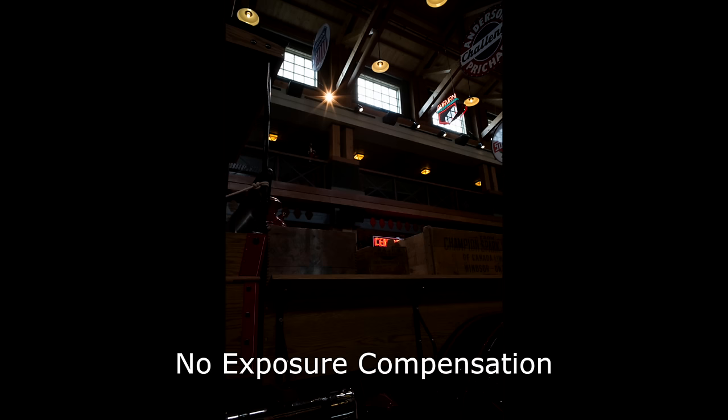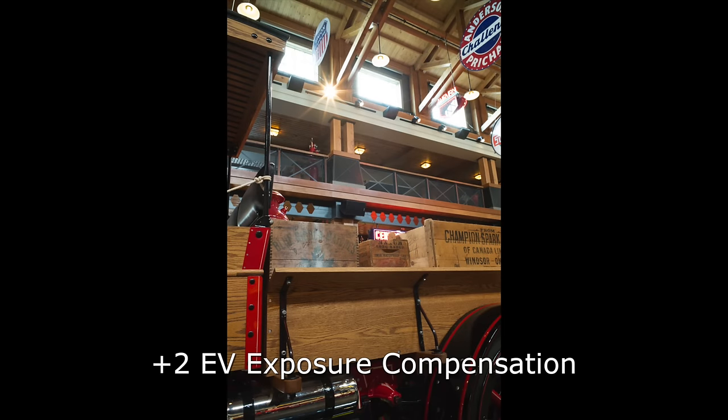In our market today, all the other manufacturers are trying to make cameras that look vintage but inside are still totally modern. But with Leica — with the 262 to some extent, and especially with the MD — they're not holding anything back; they're making these things as vintage as possible. I do like that, except in one area: they have gone back with the 262 and the MD to a center-weighted meter. If you've used a 70s film camera your entire life and mastered it after years of mistakes and wasted rolls of film, you're going to love this camera. But if you're anybody else, you're going to find it very frustrating — a lot of great shots just underexposed because of some backlight. I would have liked to see a multi-segment meter in this camera, or at least the option to do so.